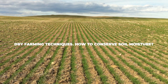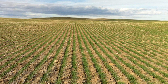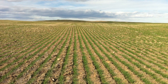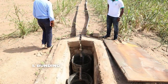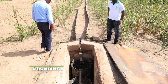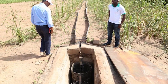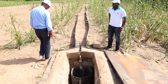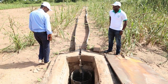Let's take a look at dry farming techniques and how to conserve soil moisture. In order to grow crops, dry farmers use a variety of techniques to ensure that the soil remains moist and nutrient-rich. Number one: bunding. Bunds are one of the most frequently used techniques for rainfall cultivation in agriculture. Their primary objective is to slow and filter runoff water from precipitation, thereby reducing topsoil erosion. As the flow rate is slowed, a greater volume of water can easily penetrate the soil, resulting in high soil moisture.